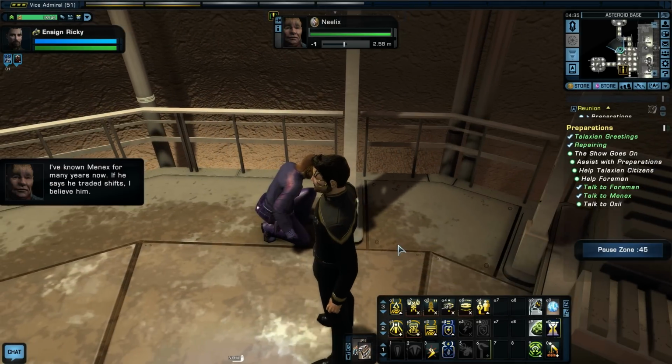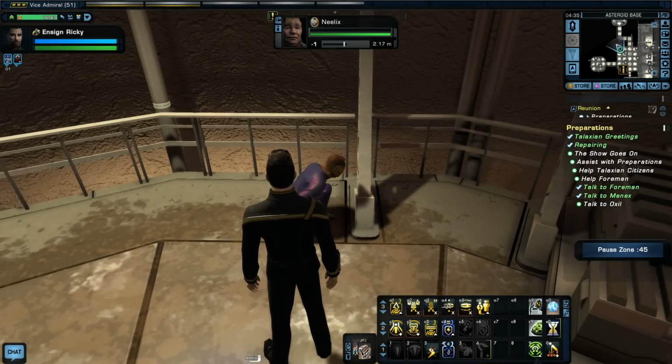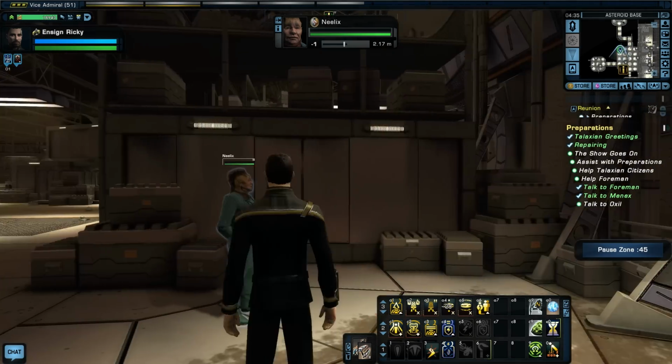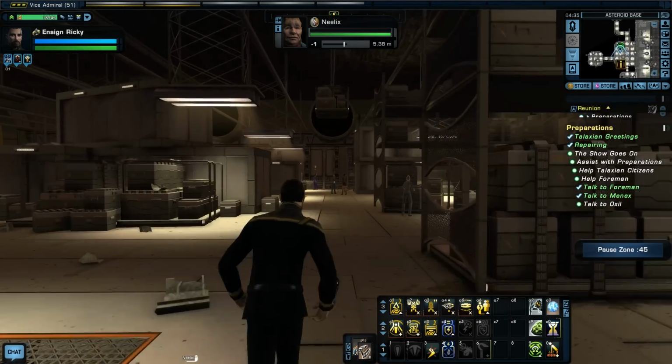Well, you said you're looking for a friend, but all I do is see you staring at this strut, so I think you're lying. Talk to Oxel.